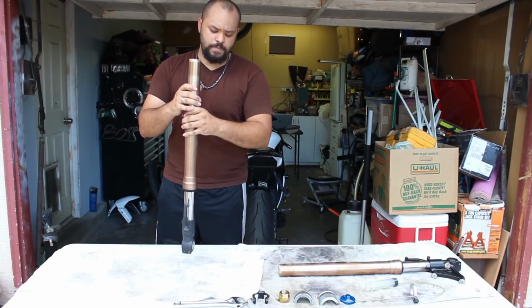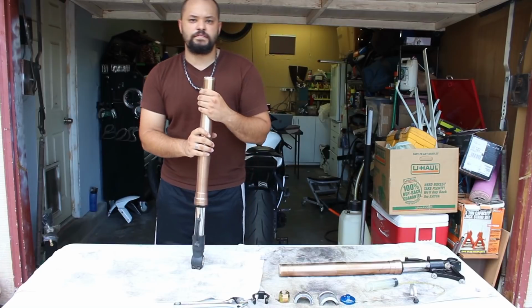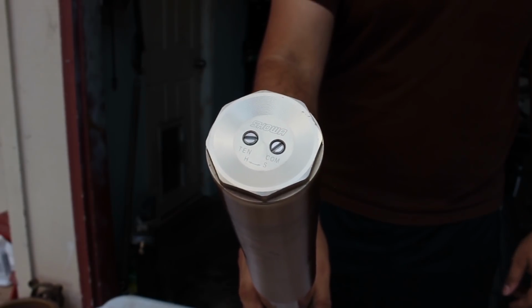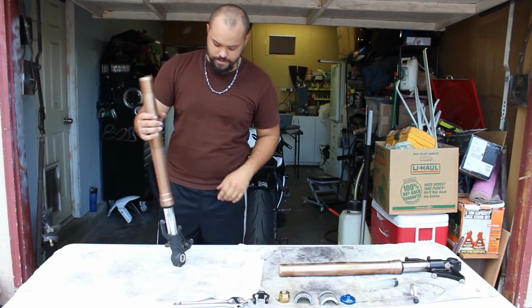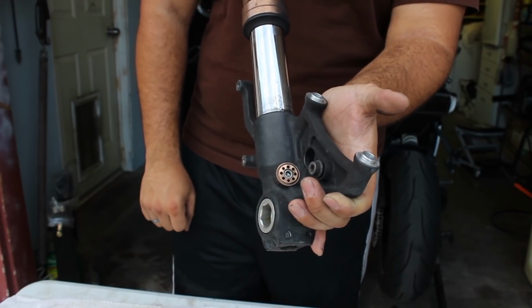Alright, so now we got the forks out of the bike, and I want you to be able to identify a Showa big piston fork. The way you can identify it is on the very top. It's going to have two screws. One is for rebound, that says TEN for tension, and the other is COM for compression. And then you're going to have a preload adjustment on the bottom. There's going to be a little Allen dial down here that you can adjust your preload.